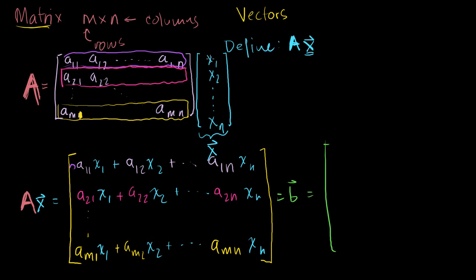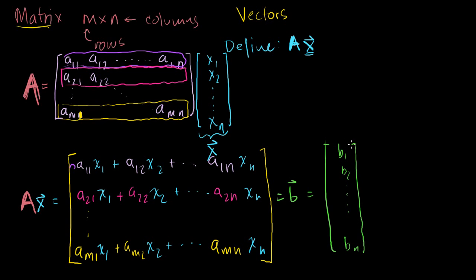We're taking the first component times the first component, plus the second component times the second component, plus the third component times the third component, all the way to the nth component times the nth component. So this is essentially the dot product of this row vector. A row vector is just writing a row. We've been writing all of our vectors as columns, so we could call them column vectors. You're just writing them as rows. But what's this going to look like? Well, we're doing this m times. So we're going to have m entries. You're going to have b1, b2, all the way to bm.